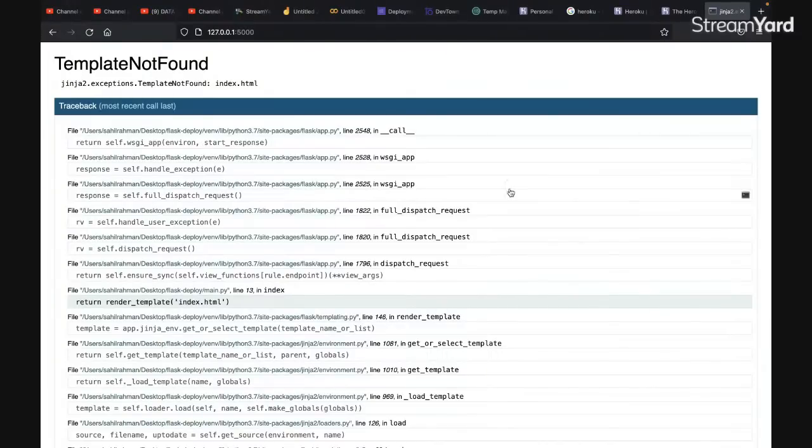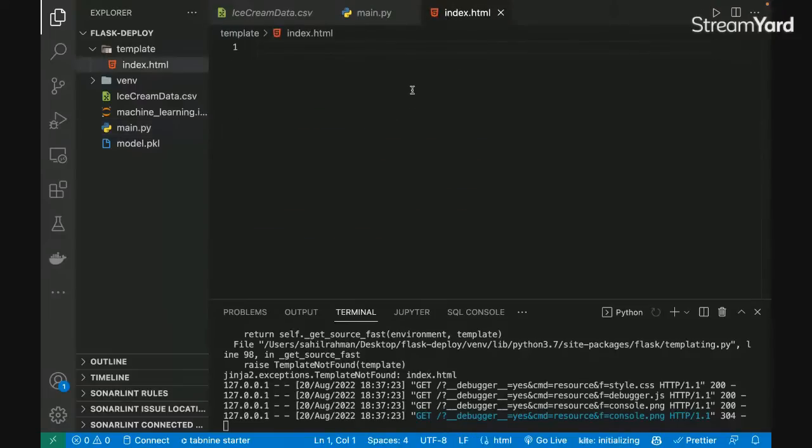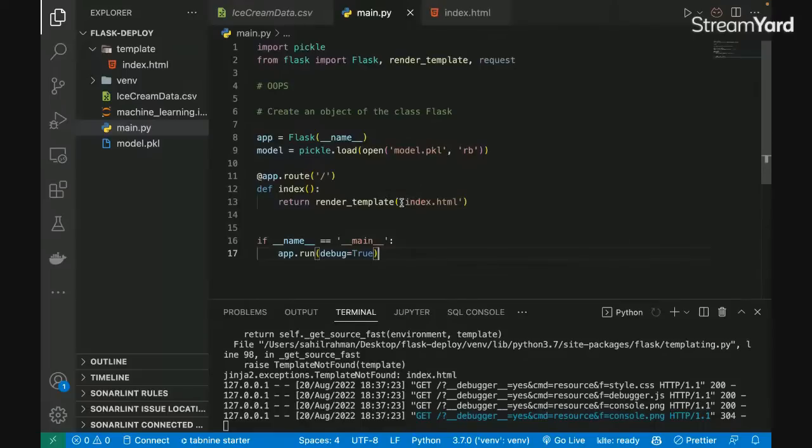So what we are going to do is come up over here to our template, currently this index.html file. Sorry, it will be template slash index.html, because it is inside the template folder, right?